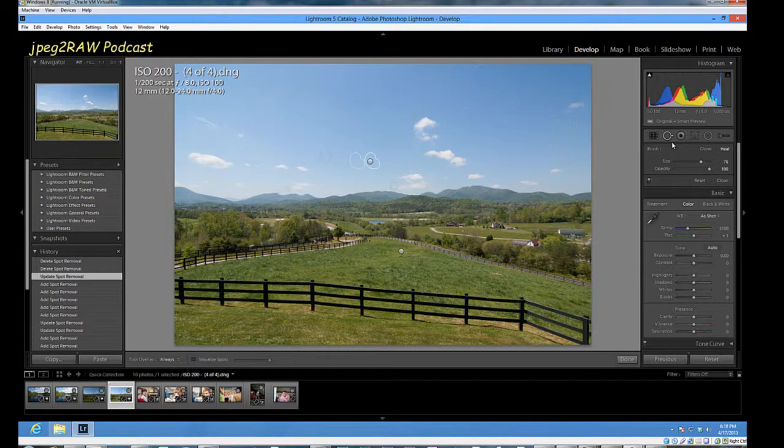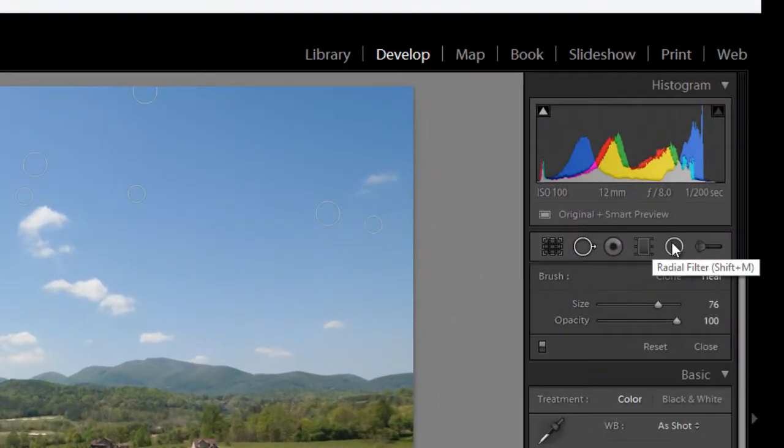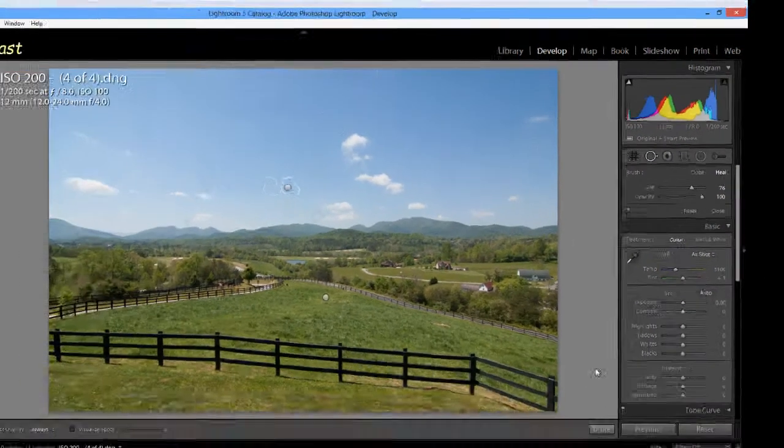Next quick tip, we're going to be going over this entire new tool, which was not here in Lightroom 4. This one has been added between the adjustment brush and the graduated filter. This is the new radial filter. That'll be in quick tip number 5, number 3 in our series on Lightroom 5 beta.